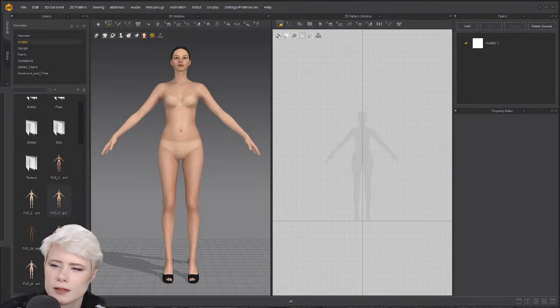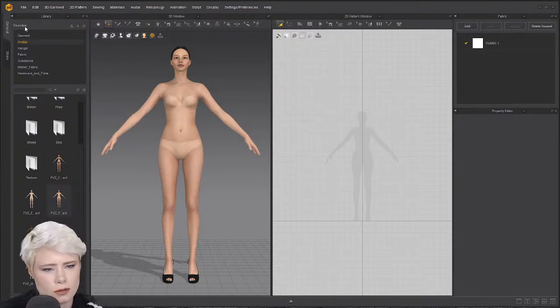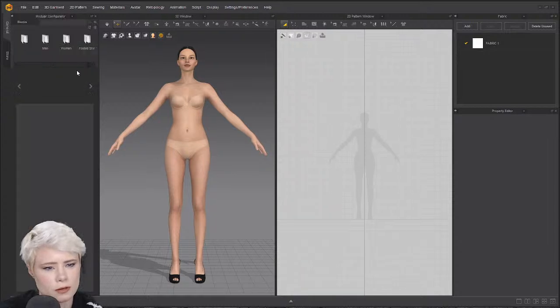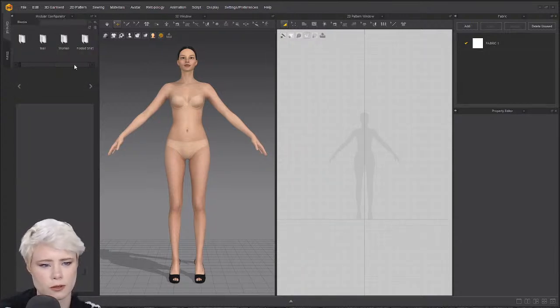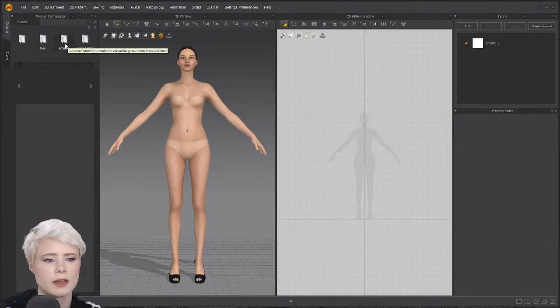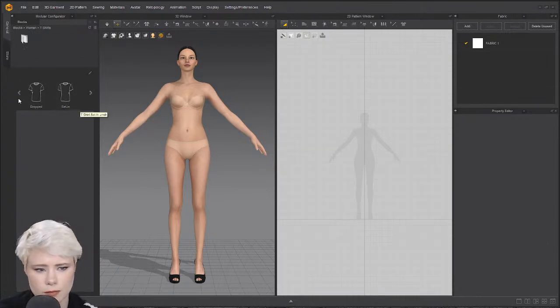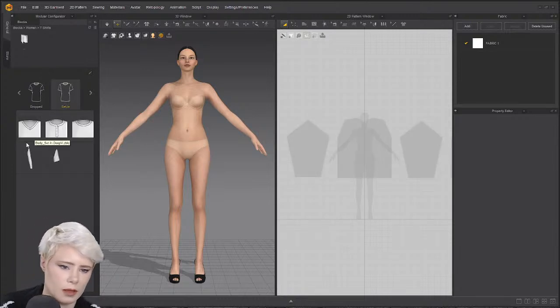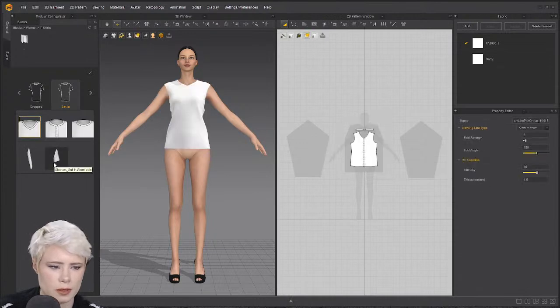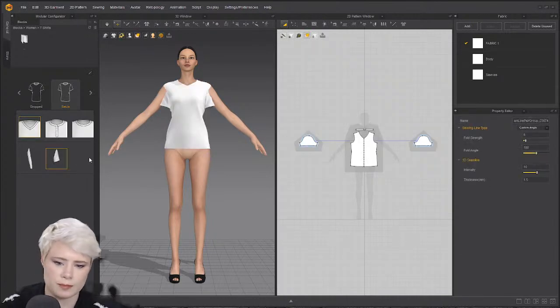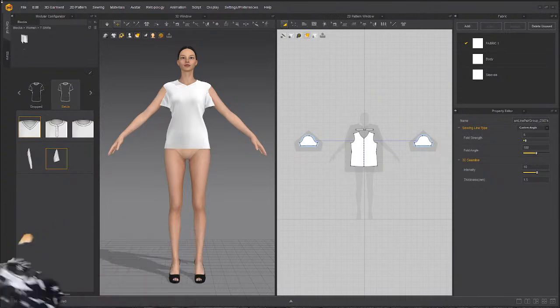Let me find some reference pictures. So today I'm going to be covering some basics. Let's grab stuff from the modular configurator. These are the pattern blocks, the basic blocks that come with the software. They're free for you to use to start learning and manipulating your patterns from. So I'm going to grab some t-shirts. I'm going to do the set-in sleeve. And we'll do the v-neck just because I'm going to be doing changes, and we'll have the basic sleeve. Actually, no, let me save it. Let me find one.